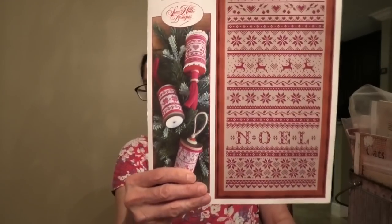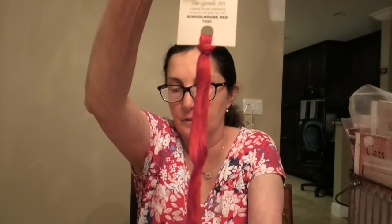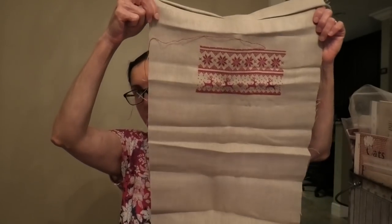Here's an example of pulling the called-for linen. In general, I like variegated linens, over-dyed linens. This one is Sue Hillis, Mary Noel - done with a lot of schoolhouse red and I've actually done some of it, so this is a work in progress. I like the called-for linen on this one, so I got it. I actually tried to match up other linen and said there's nothing here I'm thrilled about. So let's get the called-for linen - it's Zweigart's Natural, an oldie but a goodie. Sometimes fooling around with the linen is not the right thing to do.